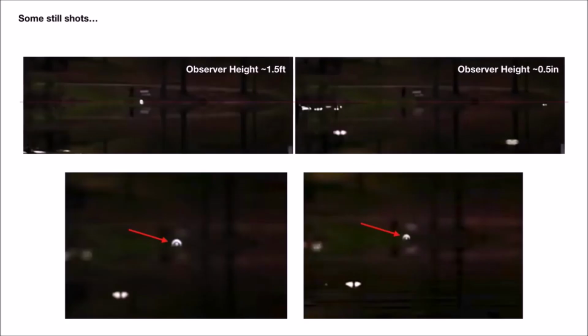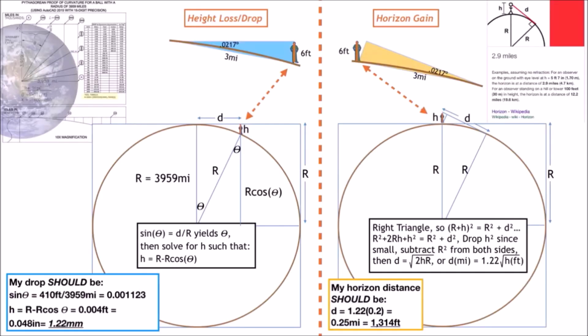So what should we be seeing if we were to be living on a globe? If this phenomenon right here is because this water is curved, and curved water is what obstructs our vision of things beyond a horizon, a physical horizon, then what should we be seeing? Well, the short answer is that we should be seeing this entire light. There should be no loss. And so the drop essentially should be about 0.004 feet, or about 0.048 inches, which comes out to about 1.22 millimeters.